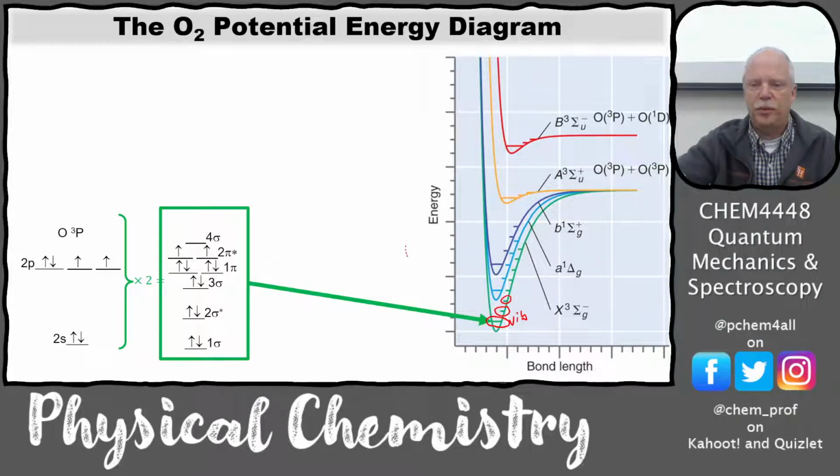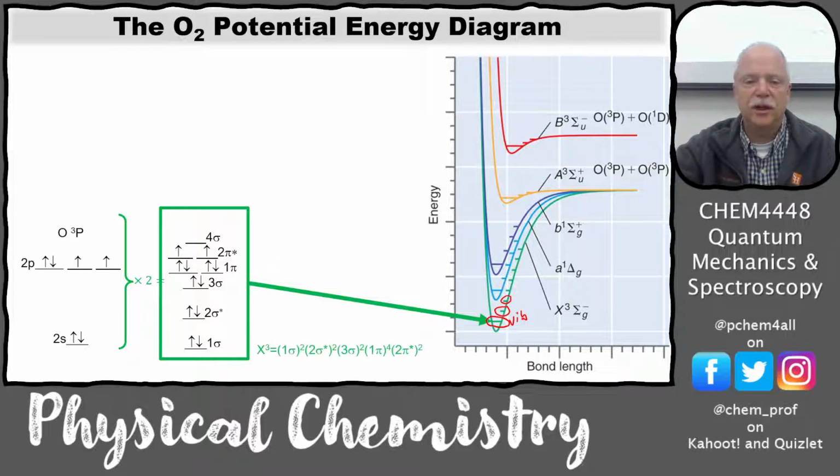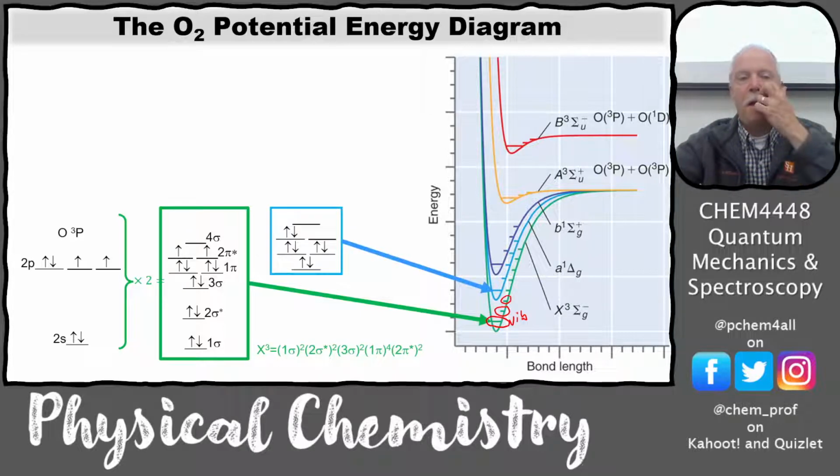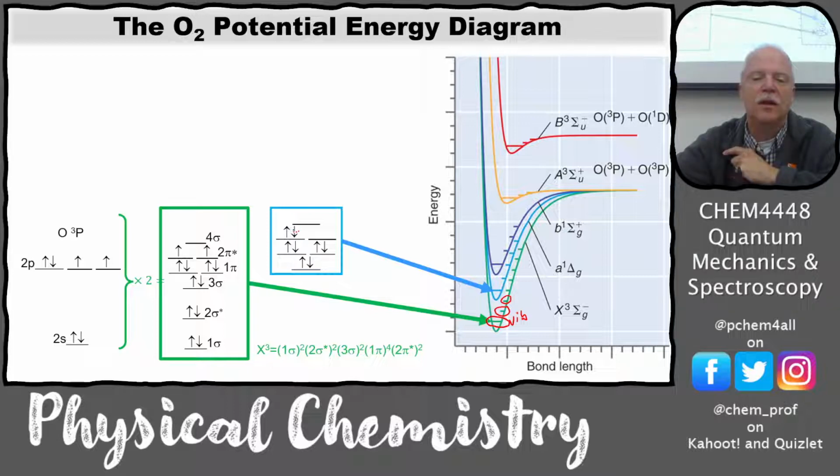What are these other potentials? Like this light blue one, dark blue one, yellow, red. Those are different electron configurations. And so if, in those molecular orbitals, instead of having the spins in a triplet state, we put it in a singlet state, we have to put both electrons in one of those orbitals. Then that's not the ground state. That's the first excited state.